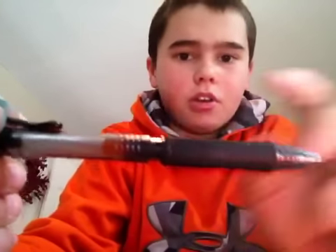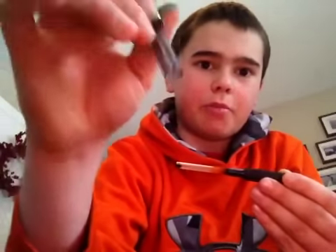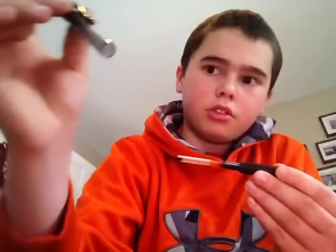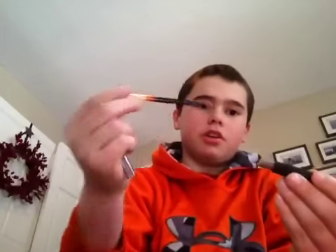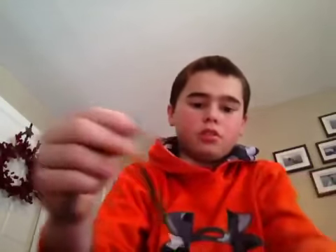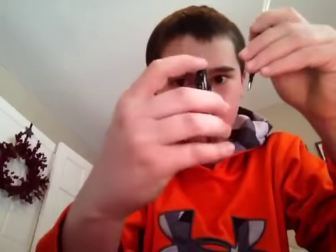Right here is a normal pen. I've already unscrewed it a little bit right here, so you just want to unscrew that so it comes out. And then you just want to empty out the back part where you press, right here, like that. You want to kind of shake it — you hear that inside. If they won't come out, just take the end of your pen and put it in there, once pushed down, just push so that they both come out.